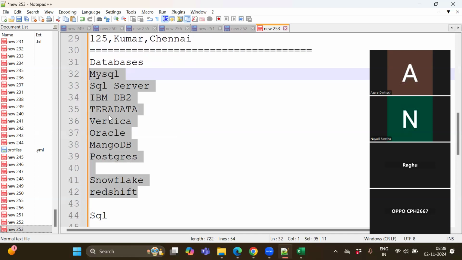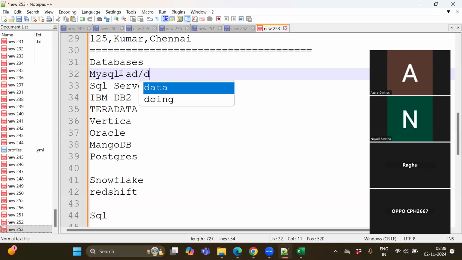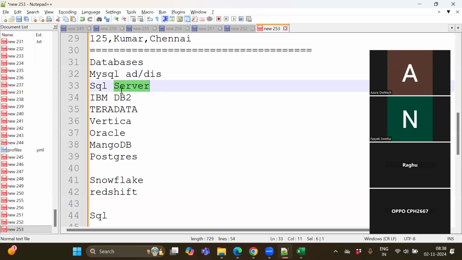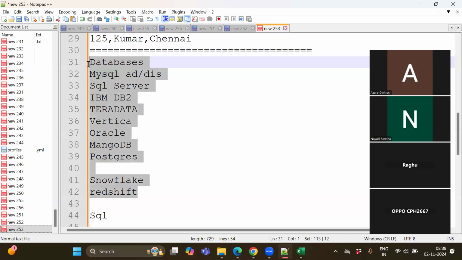Then why have they defined so many different databases? Each database has its own benefits and losses, like advantages and disadvantages.